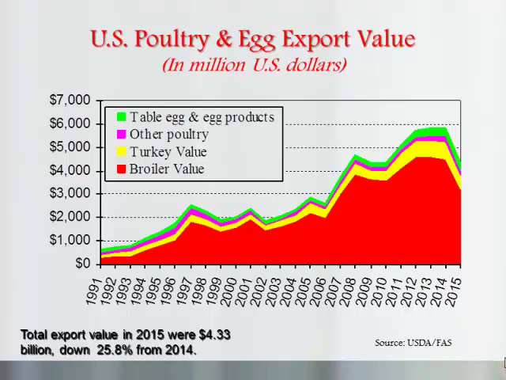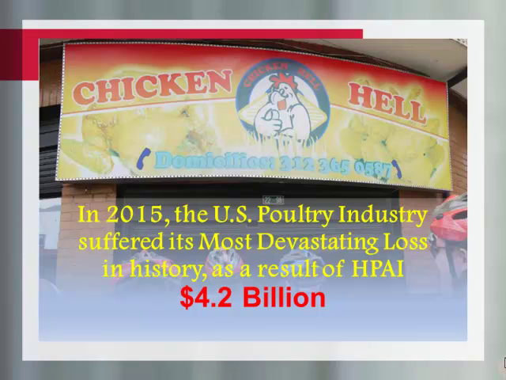For the poultry industry in general, exports had been going up in previous years, and then we saw a sudden drop. It was estimated to be between 15 and 20% drop in exports from the otherwise regular export volumes for meat. However, value-wise, it was estimated that approximately 25% was what the industry did not get or lost. So it was somewhat of a chicken hell here for the industry. Back in those days, total losses during that outbreak were estimated to be a little over $4 billion.